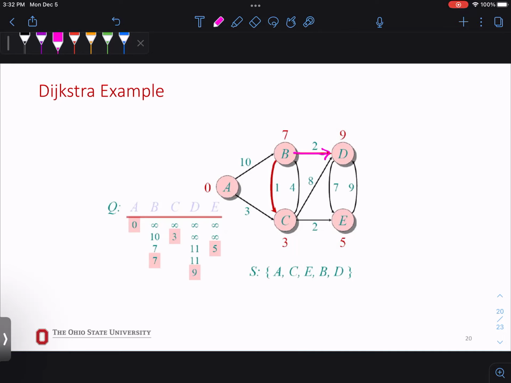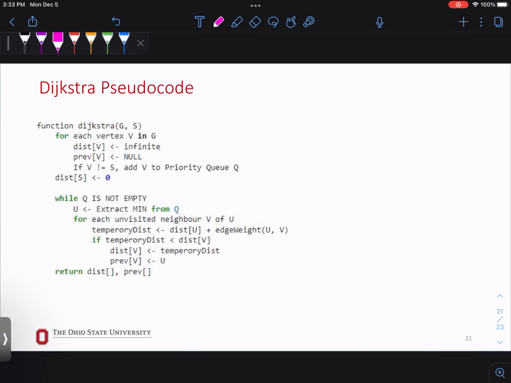All right. So when you found the least weighted result in this exploration, in this search, you are done. If you wanted to go to E, you know that it will cost you only 5. Then you pick a path that will take you 5 to get to that point. All right. Now, this is the pseudocode, if you wanted to follow and if you wanted to write the algorithm.